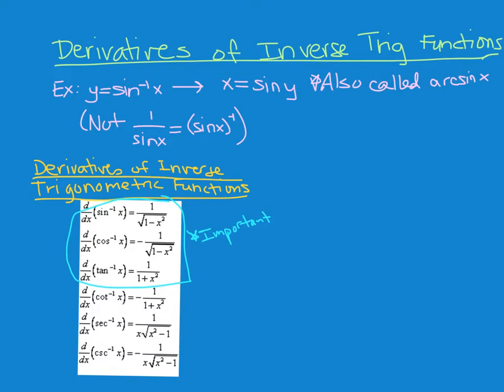One little thing that might be helpful to notice is that the sine and the cosine are the same thing, except the cosine is negative. So you probably can get by with just memorizing 2 of them: memorize the tangent, and then memorize either the sine or the cosine, and then just remember the cosine is a negative. So let's do some examples.